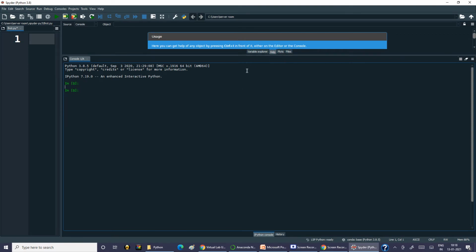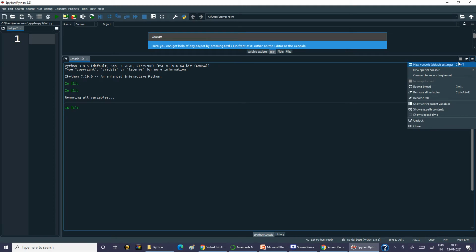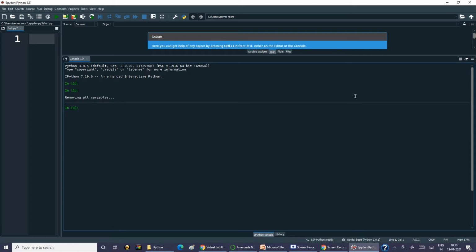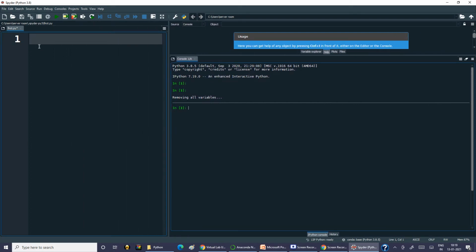So this removes all the previous variables, and then, if you can see this, now I'm writing here, and what I wrote here I will also write in the script. So see how the plus operator works. You all know 2 plus 3. I am pressing enter and the output is 5.